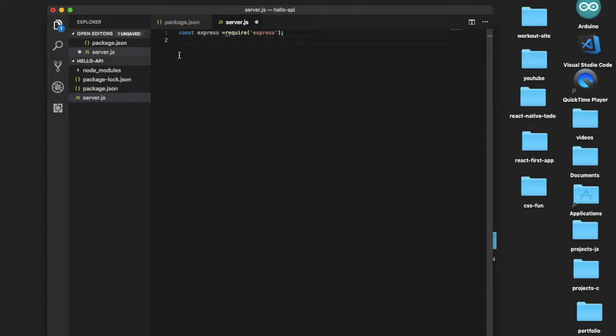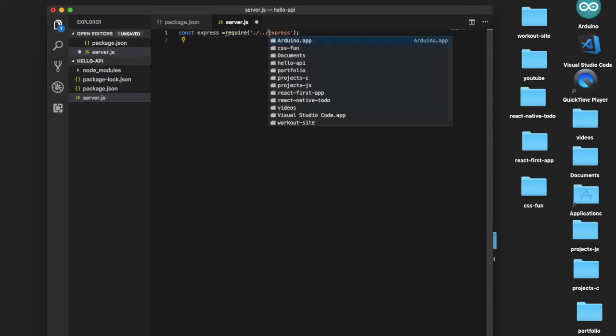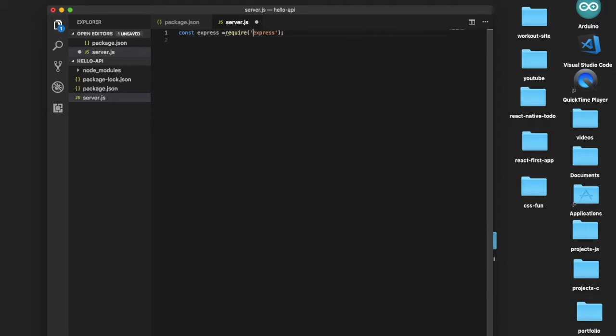So how do we get it? We have to actually bring it in. So we have the file here. The file's in this node modules package, but this is how you bring it in. So if you're bringing in a node modules file, you don't actually have to use the dot slash, like all that stuff, the path. It'll automatically search the node modules.